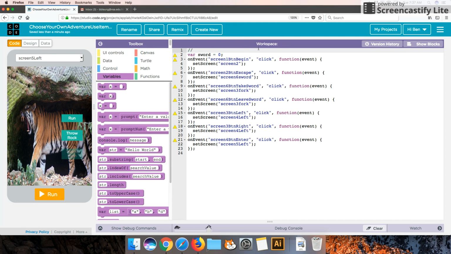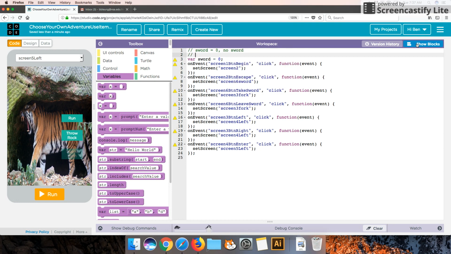You don't need to do this step, but this is a really good programming practice to remind ourselves what these different values are going to mean. So let me just type this out: sword equals 0, or is assigned the value of 0. And this means no sword. And I'm going to leave another note. Sword is assigned the value of 1. Just for a note, we don't read the equal sign as equals. Sword does not equal 0. Sword is assigned a value of 0. Okay, so we read the equal sign as is assigned. Okay, now 1 is going to represent have sword.